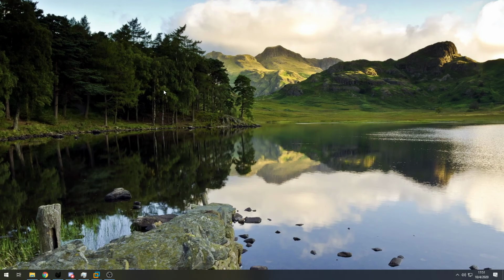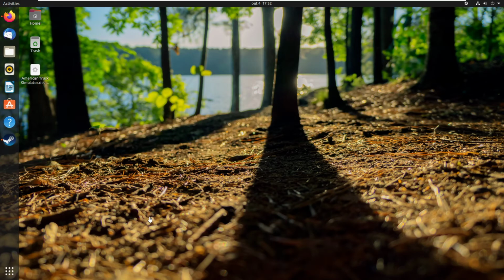So I installed American Truck Simulator in a Linux VM, which is Ubuntu 20.10, a beta, and I want to see if that will run according to my expectation, or if it will run like garbage and make me cry in a corner for days. So yeah, that's about it. It's a fresh VM. I didn't do anything to it, basically just installed the system, and apparently Ubuntu does install VM tools automatically now, because the window scales and stuff, and the graphics are apparently working, 3D acceleration and stuff, so I assume I'm good to go.